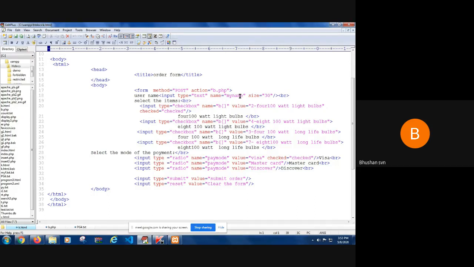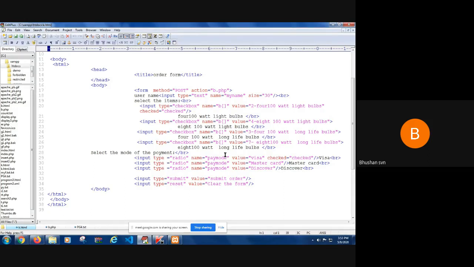After giving the values of all these checkboxes, you can take a scalar variable, say scalar G equal to post of T1. So you can extract each value from the parameter and you can give a condition. If this is being checked or selected, then you can take a scalar variable, assign this value and print that value.